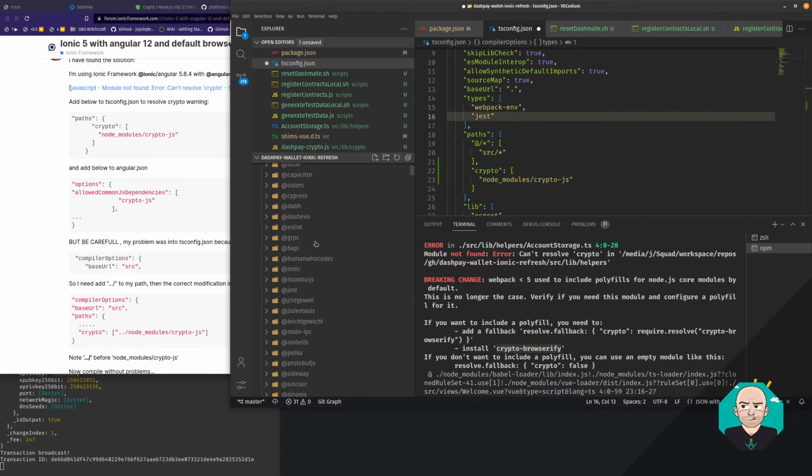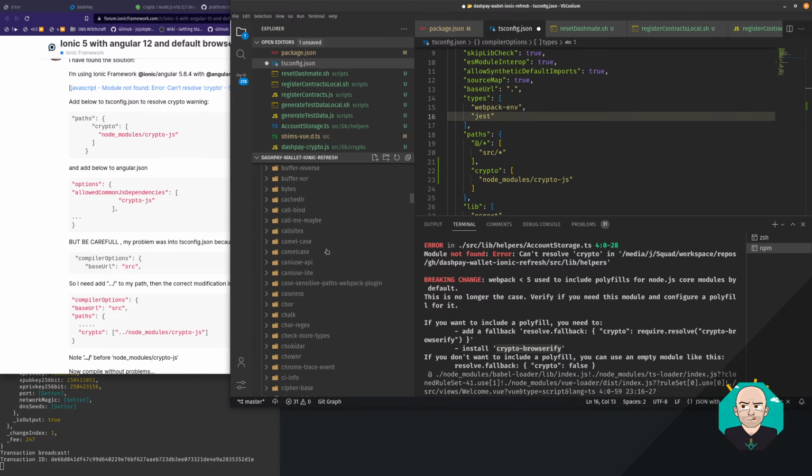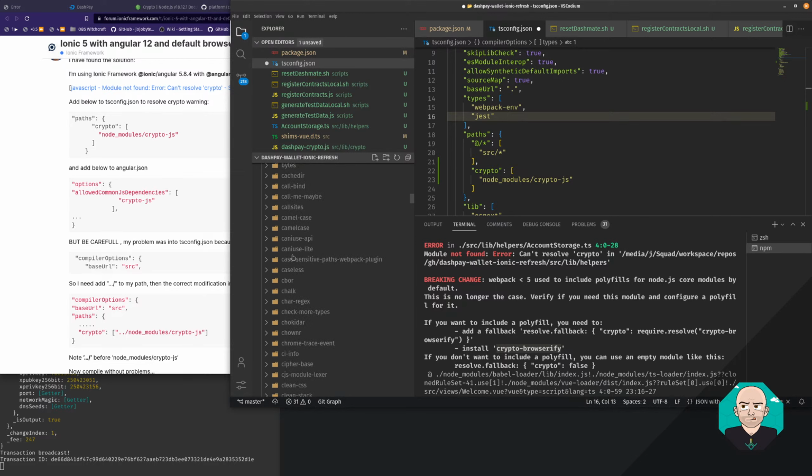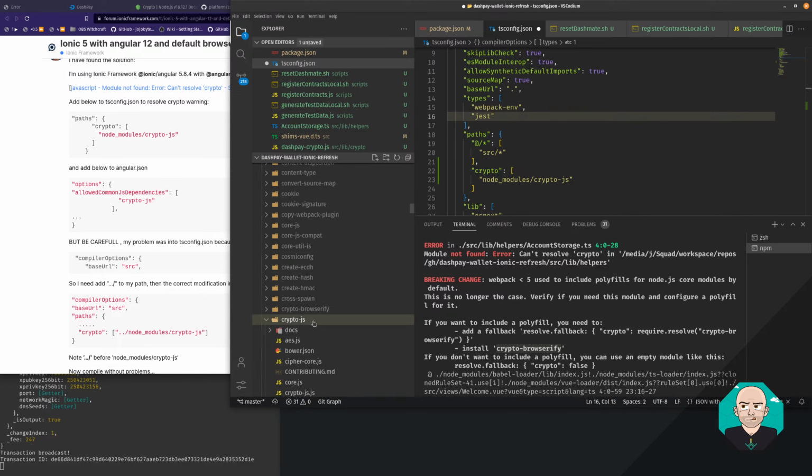Well, let's see if maybe crypto browserify installed crypto-js. RS crypto. Yeah, something installed it. Okay, then I'm gonna leave that crypto.js for now.